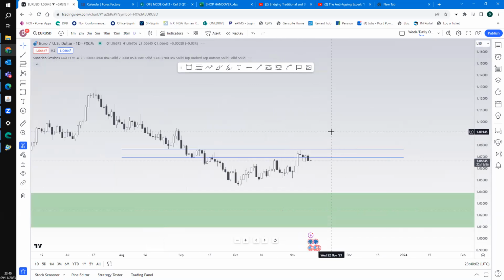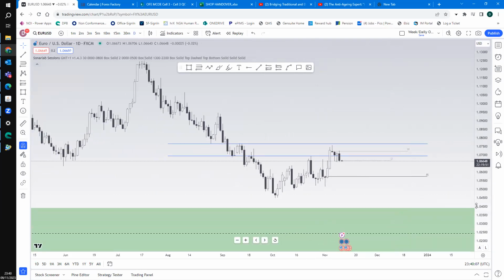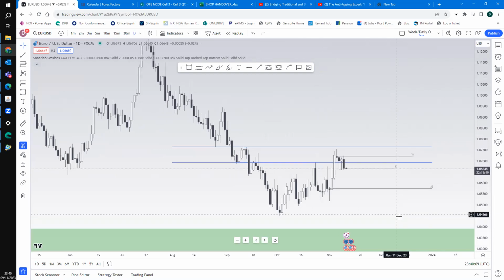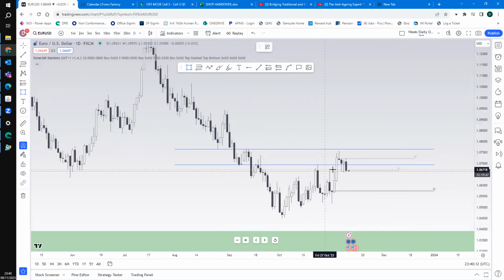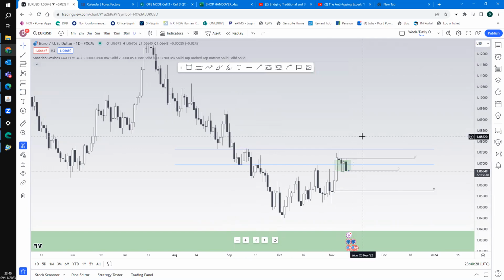So down into the daily, you'll see here we ran up. Now, in terms of the daily, as I said, a daily fair value gap up from this high to this candle low, and that would be a bullish gap. And there, I'm actually going to make that pretty light, so we'll turn that opacity down. I can't leave it at 27, I want it to be 30. So we'll just highlight that. That's a daily fair value gap in here.